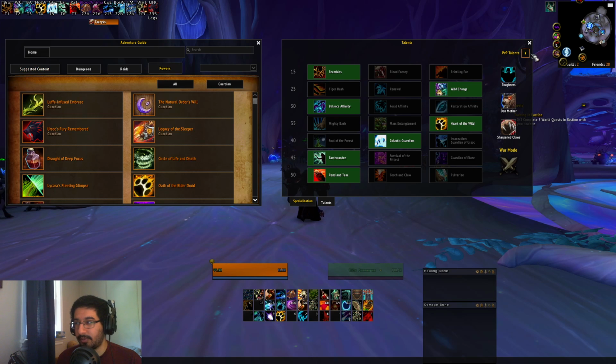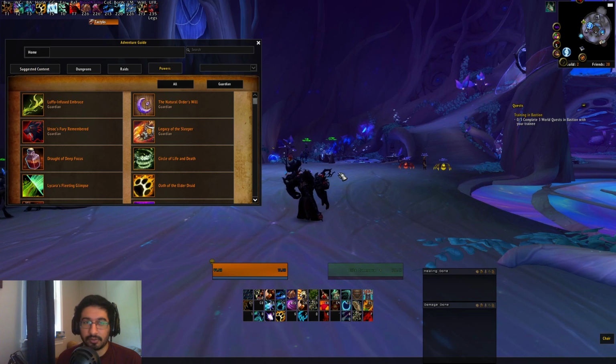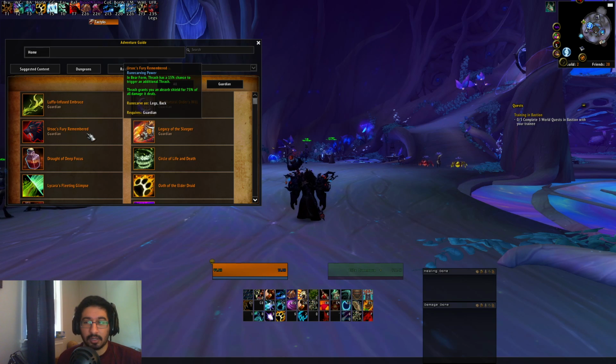Alright, legendary powers. So there's actually several options here. If you're going Mythic Plus, though, Ursoc's Fury Remembered, extra thrash chance for a little bit of extra damage, and the Absorb Shield, right? That combined with the Earth Warden, combined with the Incarn, is what makes you basically invincible in Mythic Plus for 30 seconds at a time.